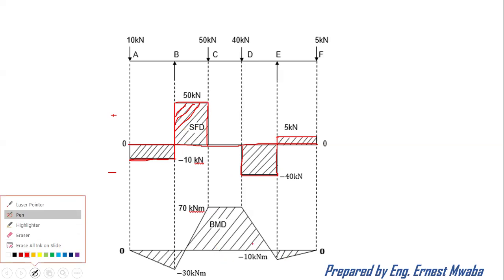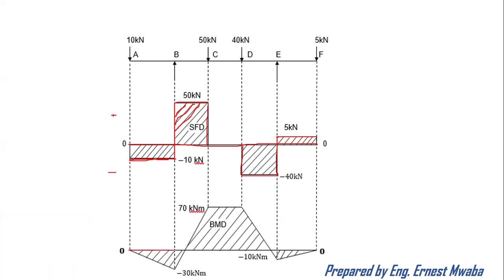Lastly, we need now the bending moment diagram. You do the same. Look at the numbers that you're having. I have 70 as my biggest positive, negative 30 as my biggest negative. My biggest positive is 70. So I leave enough space there, and then I just draw a straight line running there, representing a neutral axis, or the axis of the beam.